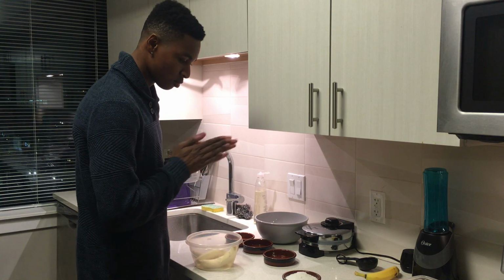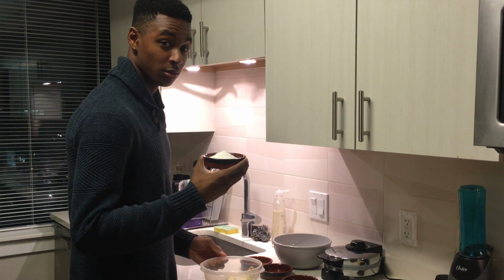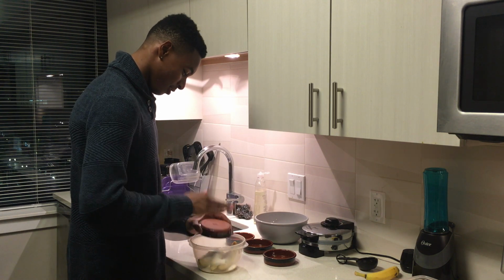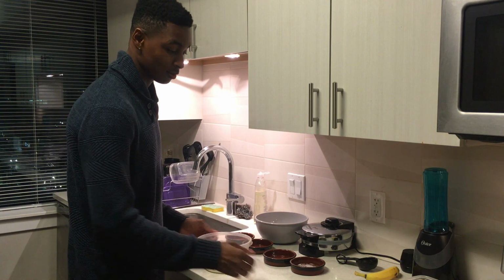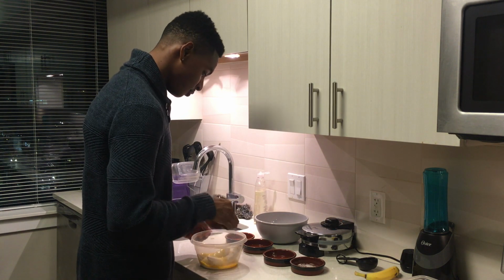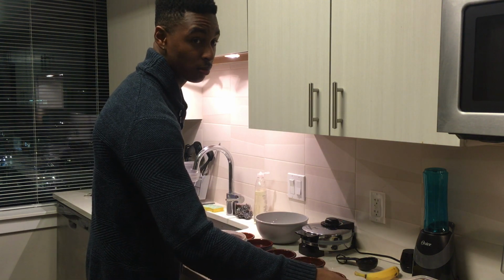All right, so we are going to do the sugar. How much is it? That was 1/3. 1/3 cup? Three-fourths. There you go. I'm like, wait. So 1/3's the brown sugar, that's why I was thinking. It's okay. And what's next? All right, so we have the bananas, the sugar, the egg, lightly beaten, and then the melted butter. And then last, we put the brown sugar, yeah.